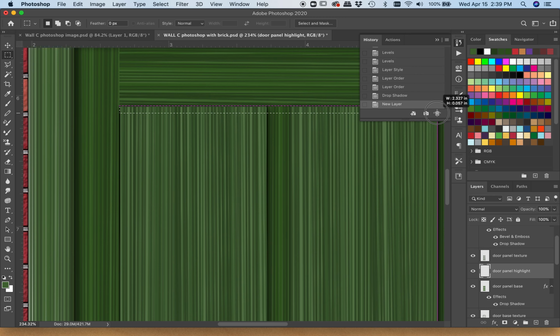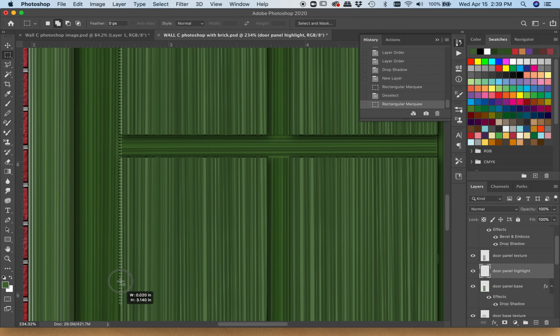And you know what? I'm going to do something a little bit different. Since these are all the same, I only have to do it once, and then I can copy and paste to the other panels.